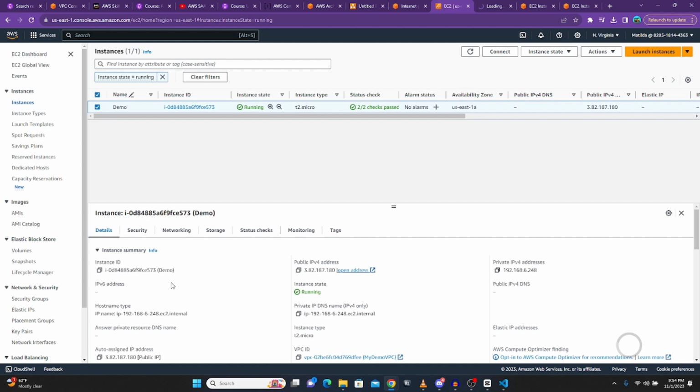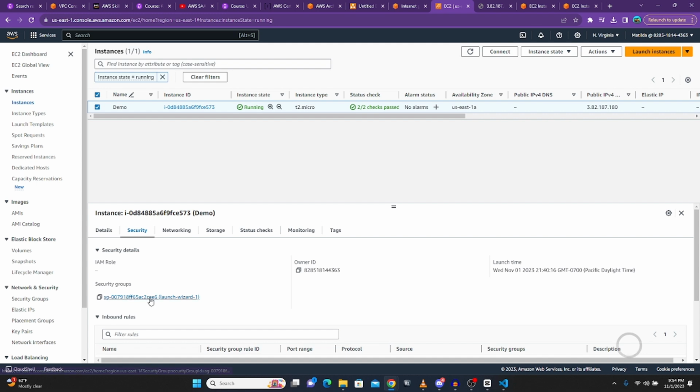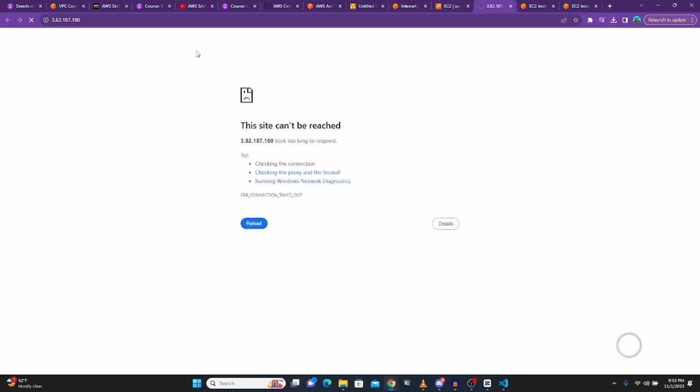So there are two things that we just did. You can see that it keeps on loading and loading. When I come here to the EC2 instance and then go back to the security group, did I delete it? Let me go back to the security group again, edit inbound rules. All right, so now you can see that the HTTP rule is still here, but this is not responding. So what we can do is to check. Normally the first thing is to check whether it's HTTP or HTTPS. You can go ahead and delete it, and then you should be able to hit the EC2 instance. So this is the simplest way of solving the issue of not being able to connect to the EC2 instance.